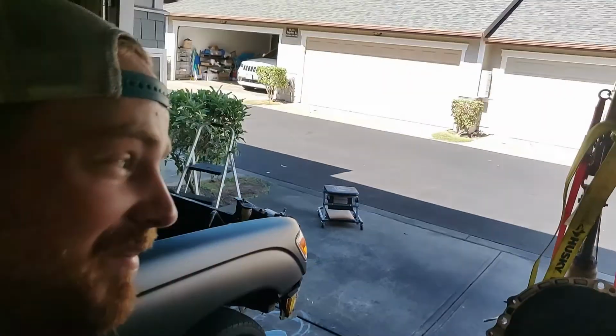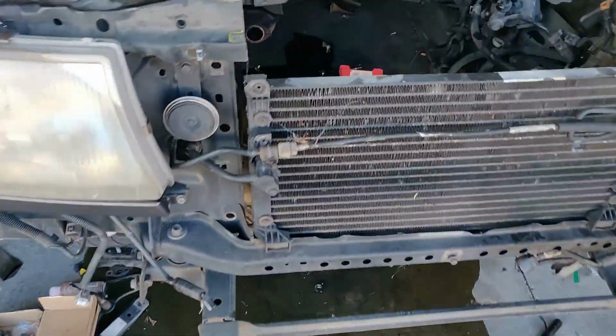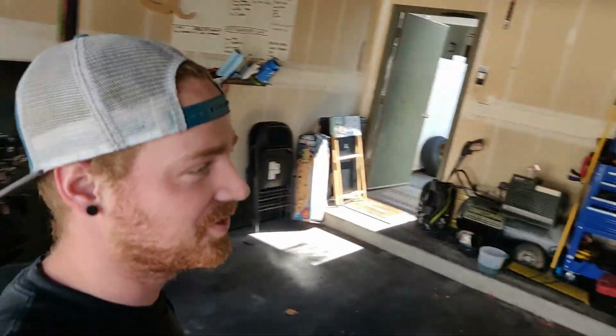So we have the transmission out, and of course, of all the things that I removed from this transmission, the oil was not one of them, and I made a huge mess. So I'm gonna run down the store, grab some kitty litter, clean up all the trash that's around here because it's not conducive to working. Get this place cleaned up a little bit so that way we can move on to hopefully building our motor mounts today. So I'll see you guys in a little bit.